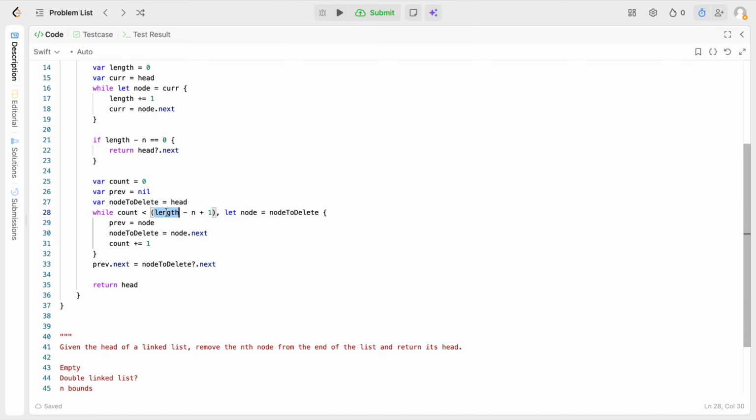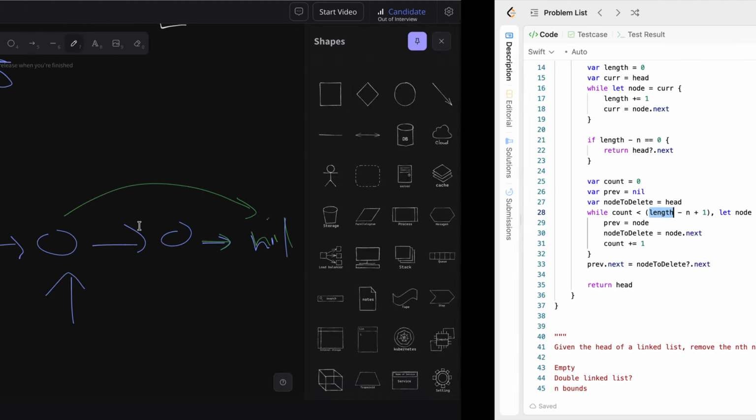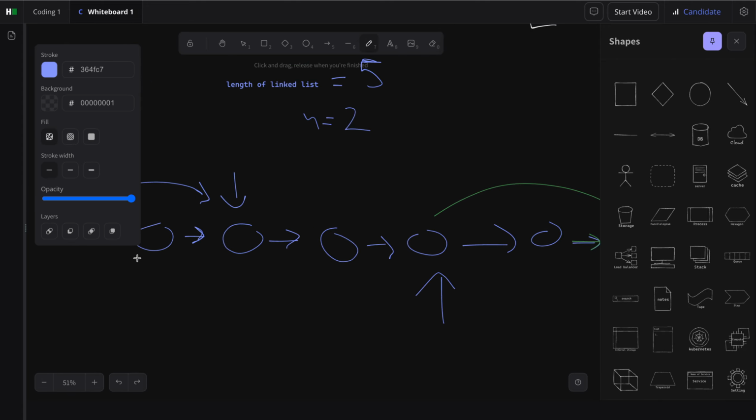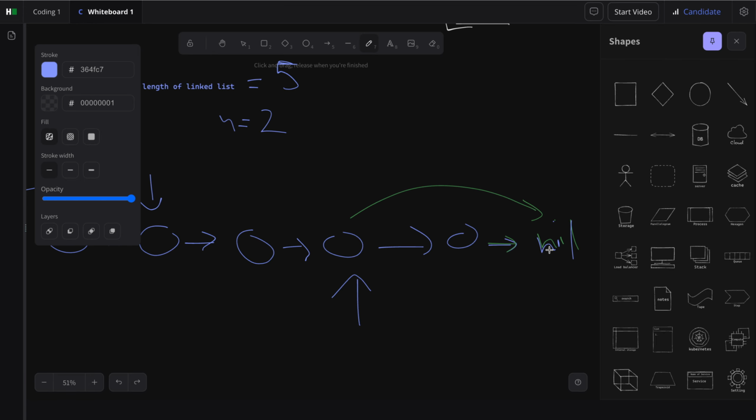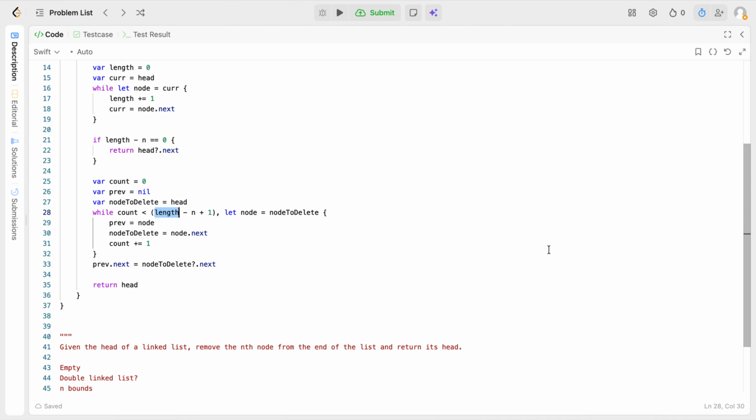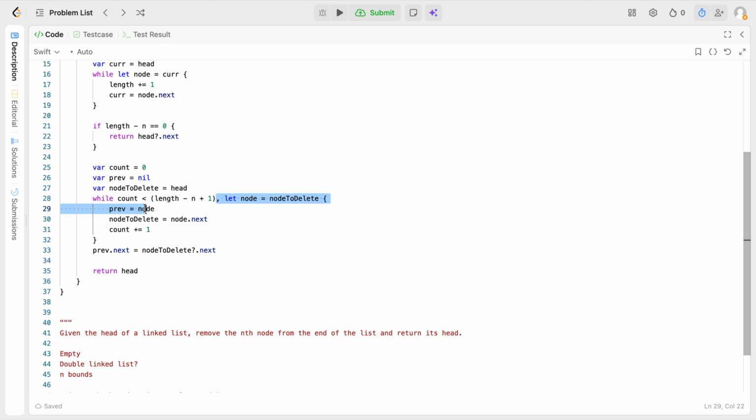So let's say length minus 5 minus 1, for example. 5 minus 1 plus 1. It's length 5. So 0, 1, 2, 3, 4. So this is 5.